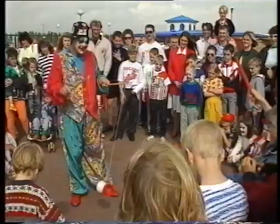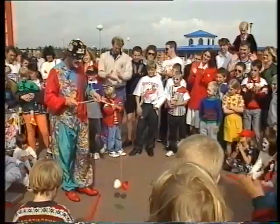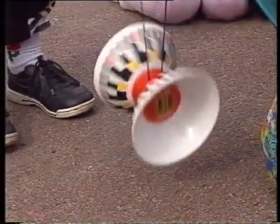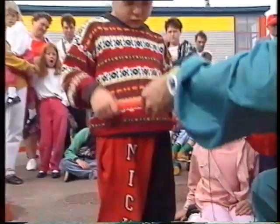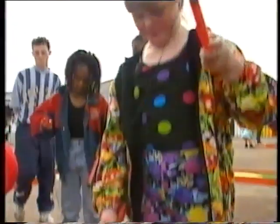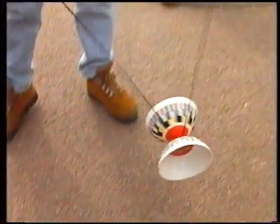Now, like that. And one more called the cat's cradle is this one here. Yeah, that's great. I wonder why it's called a cat's cradle. Don't spin it, I'm going to let go. And you're going to have to try and carry on, okay? Ready? I'm going to let go now. That's it. Keep going, keep going.